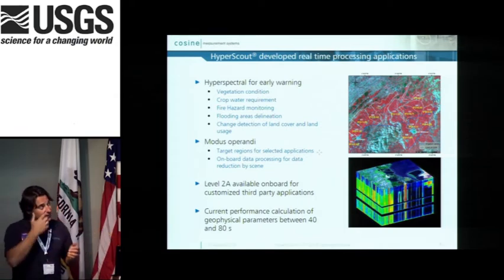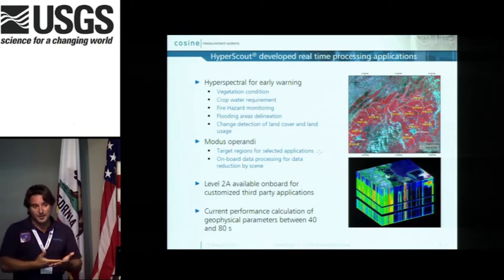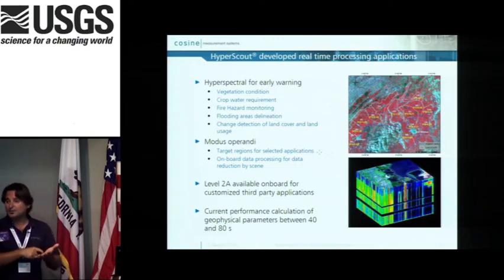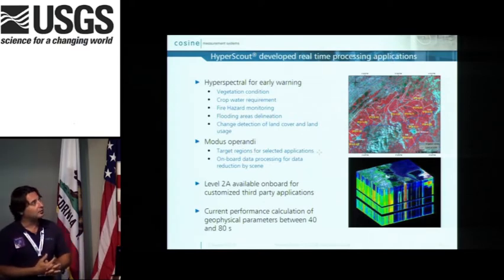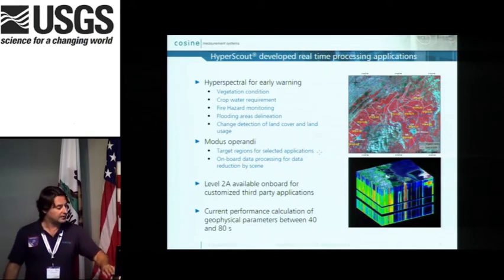Then what to do? We like to say this is a kind of early warning system. So if you download this map and you see that there is something interesting happening in your field of view, you can then perhaps download only a subset, only a region of interest of the ARD set. Because the vegetation application will be slightly less accurate than if you do it on ground, the atmospheric correction will not be the same. There are many shortcuts, so many things will not be as accurate as on ground. But it can be a first step to download only what you need and not download the full terabytes, avoiding all the problems of dealing with this amount of data.